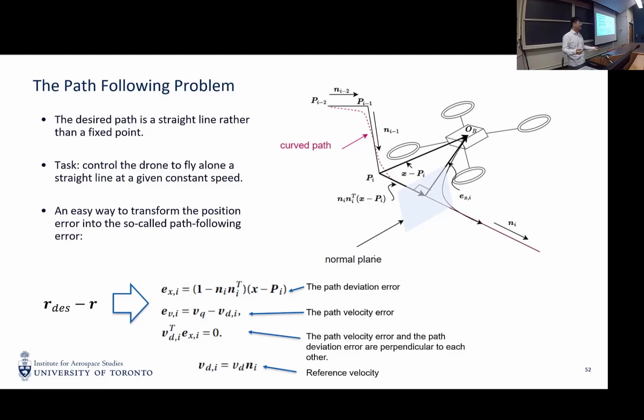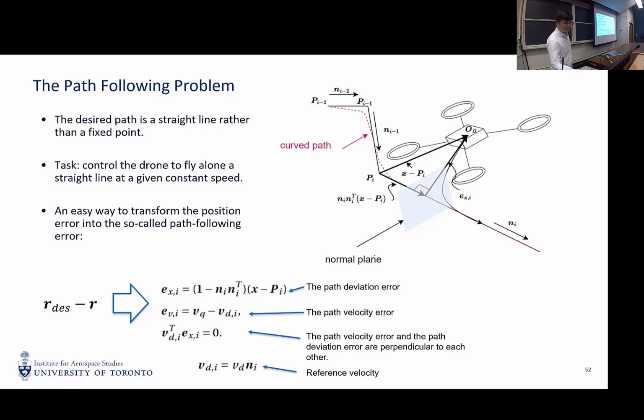And how do we do that? How can we do that easily based on our previous knowledge? We don't want the design to be too complicated, forcing us to start from scratch over again. We want to utilize what we already have right now. So that's the path following controller I will introduce in the next slides.